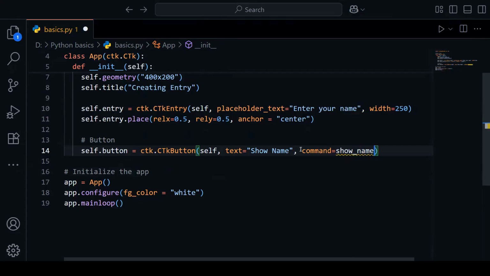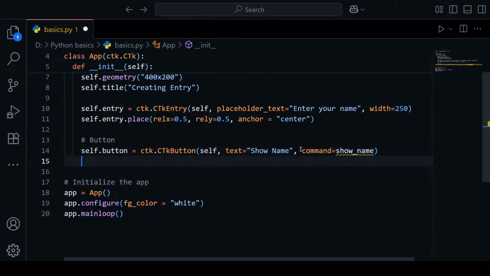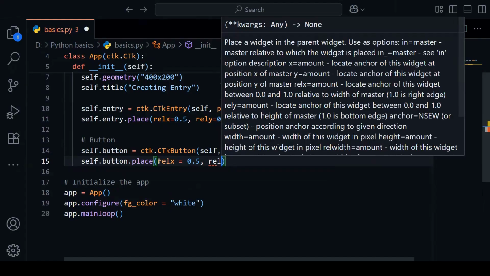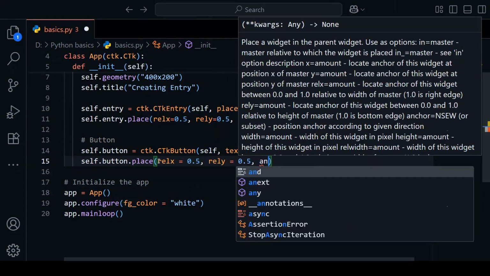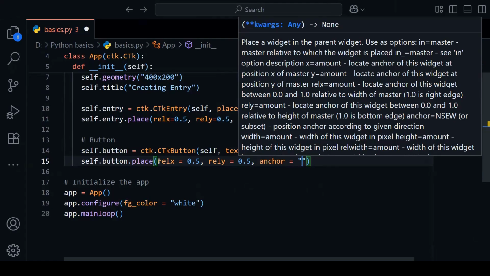Whenever the user clicks the button, it will show the user the name. And then you will place it, self button dot place relative x 0.5, y 0.5, anchor send.